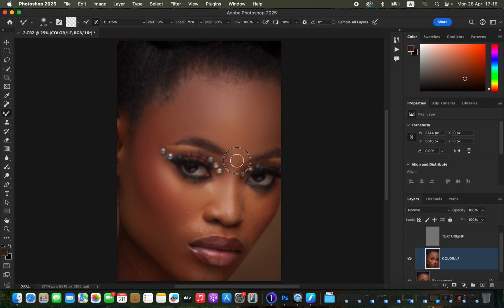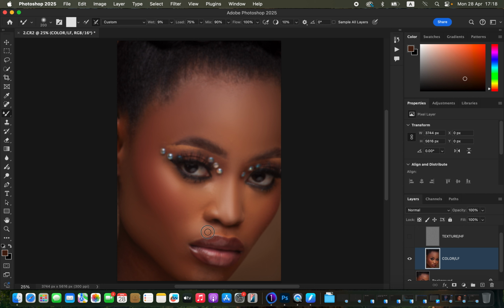You can see the nose is moving in this up and down direction. So I'll use a very small brush to blend the highlight on the nose and blend the shadows on the other side of the nose. You can see how the skin tones are now blending and the skin looks smoother than it was initially. So I'll come to this other side and continue blending, reducing the size.